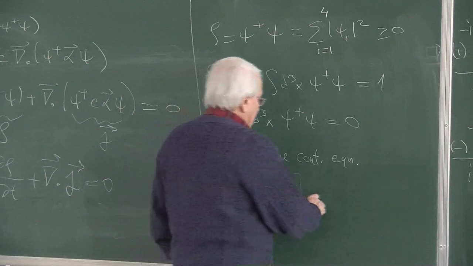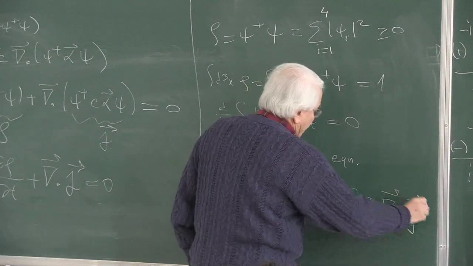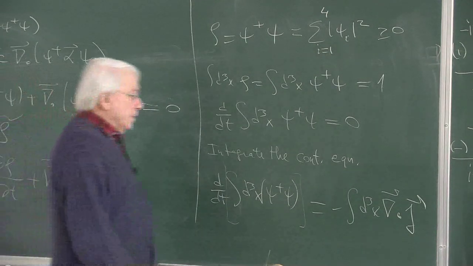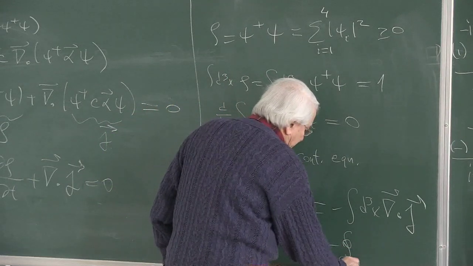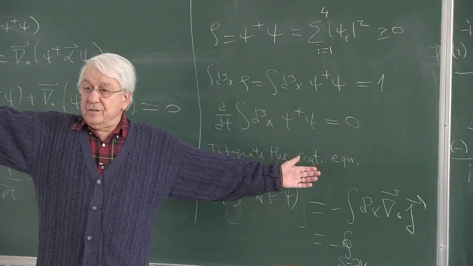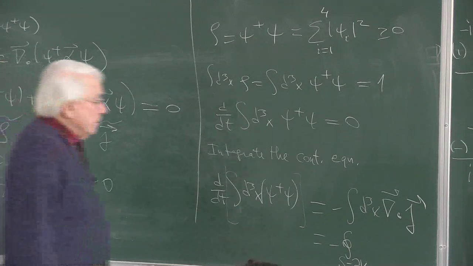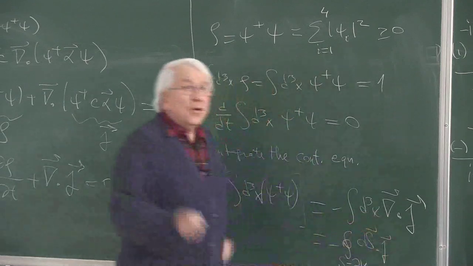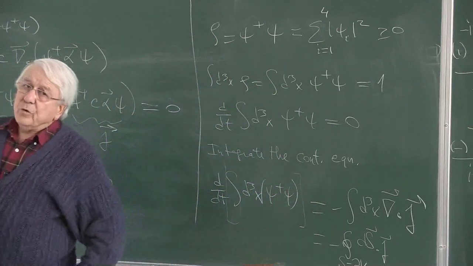And what about the right hand side? The integral d cube x of the divergence of j, right? Using Gauss's theorem, you convert this again to a surface integral. The surface is the boundary of the volume in question. If there are no boundaries, it's the entire space, so the boundary is at infinity, covering the space. So it is the integral of dS times j. The surface grows like r squared, right? The surface of a sphere is a constant times r squared.